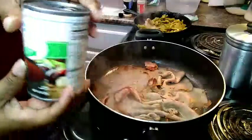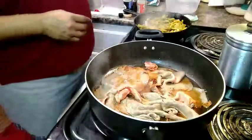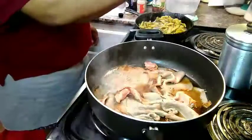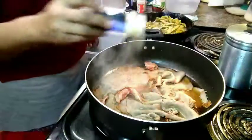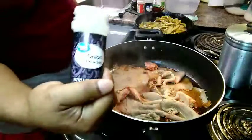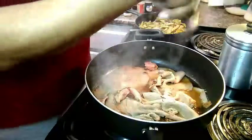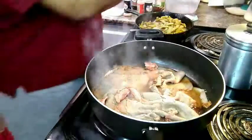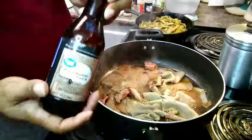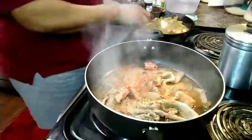To give it some more flavor, and also to add a little bit more liquid so I can have a lot more gravy for my potatoes, I'm adding some low sodium beef broth. And there is garlic powder and onion powder. There's pepper. Worcestershire sauce.